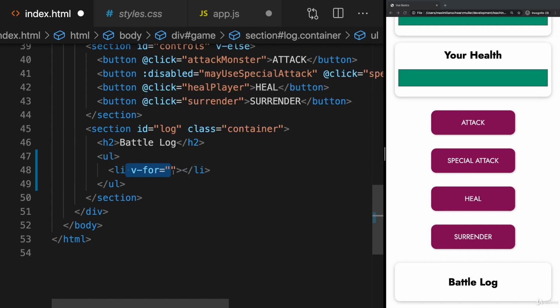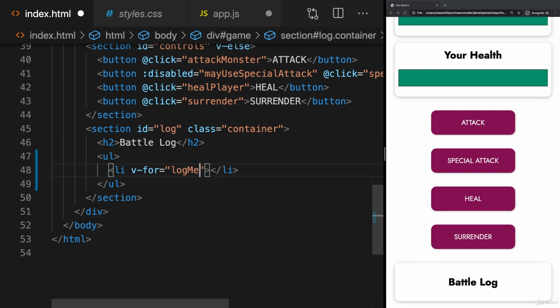The more important thing, of course, here is that we use v-for though. A nice Vue directive we learned about, which can help us with outputting list content. It allows us to repeat this list item element and create it as often as needed to have one list item HTML element on the screen per item in our log messages array. So therefore here we need to refer to log messages and go through it with the in keyword and then get access to every single log message, which we now can use on and inside of this repeated list item.